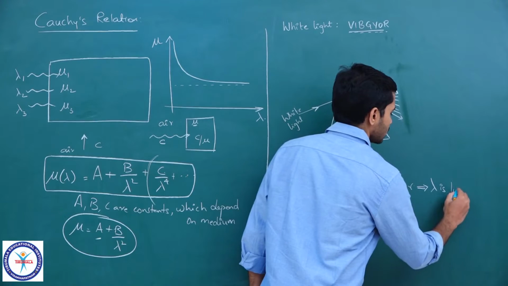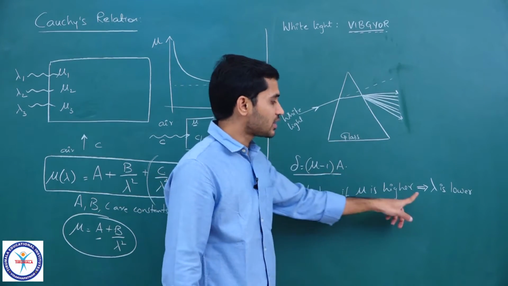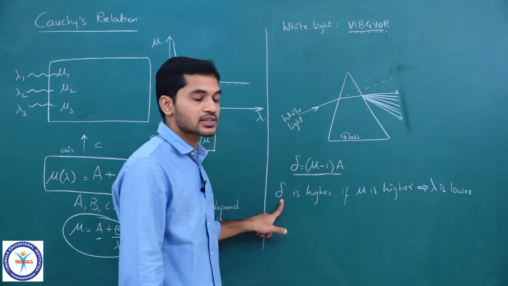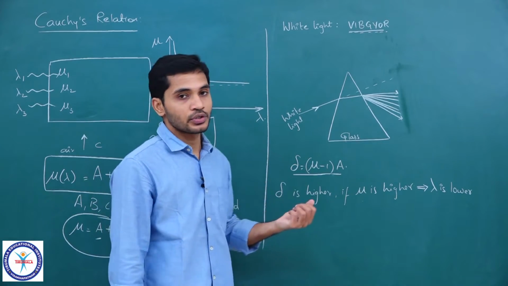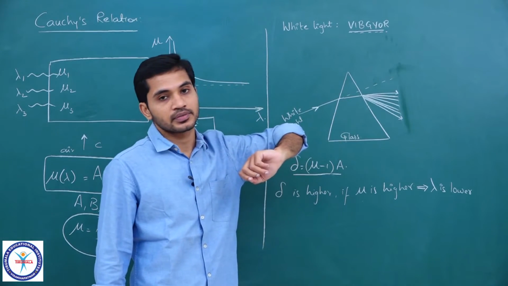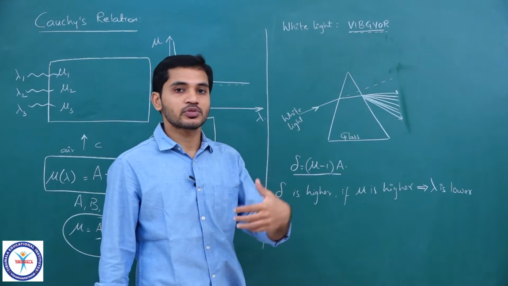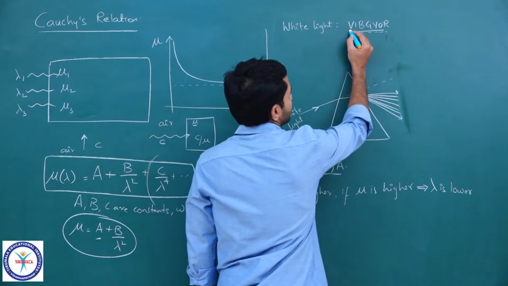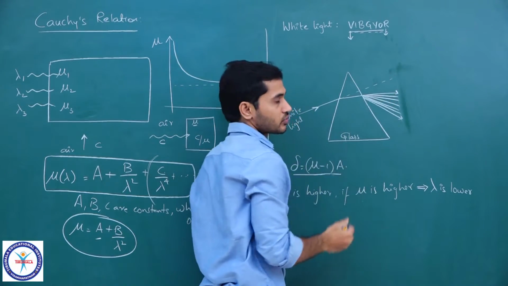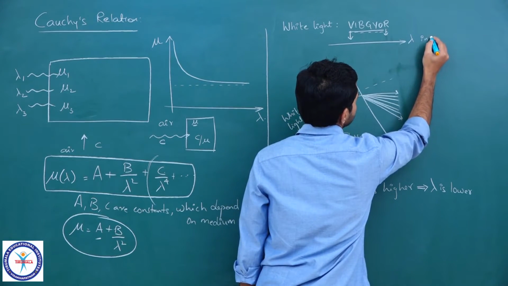Lambda is lower. So it basically means that out of all the colors, the one which has the least wavelength has the highest deviation. Now you know which has the least wavelength out of VIBGYOR, which is the most energetic? Violet, right? Least wavelength means more energy. So this is the one with the least wavelength and R is the one with the highest wavelength. So you can understand that wavelength increases in this direction, lambda increases.